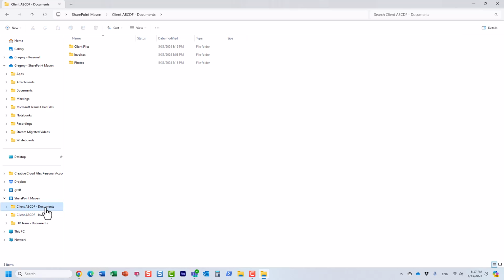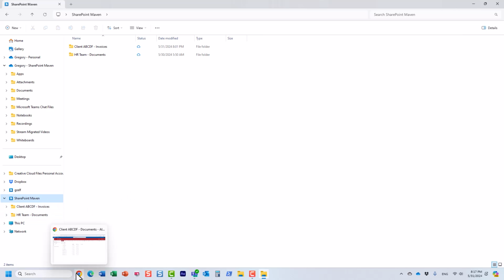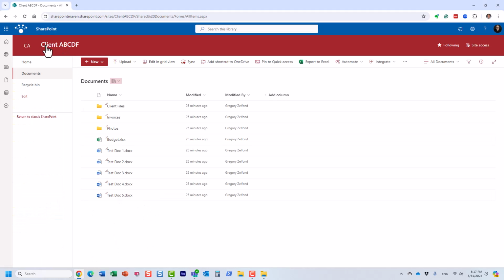So now what I can do is either select all of this and click delete, or why don't I just delete the entire thing? I'm going to delete the entire library from here, and I can safely do that and nothing will happen. If I now go to the SharePoint site and refresh it, nothing is happening here. Why? The files are still here. They're not deleted because I broke the synchronization. I removed the synchronization. So I can safely now remove the files from my computer without them being affected on the SharePoint site.